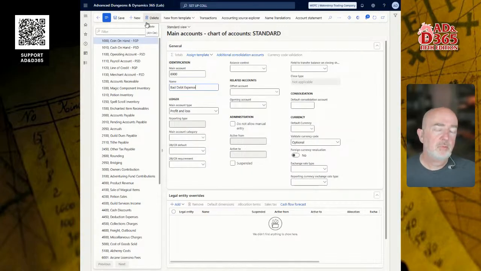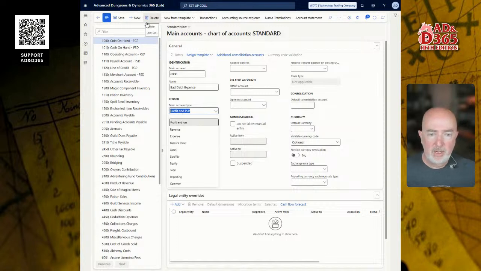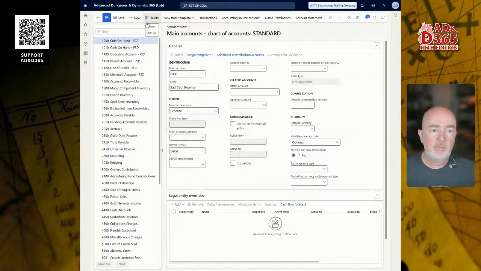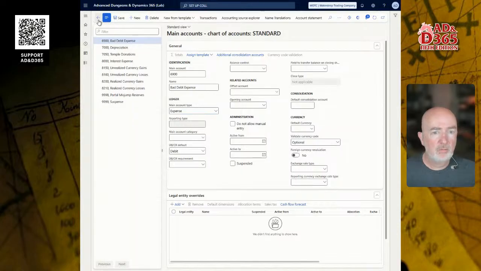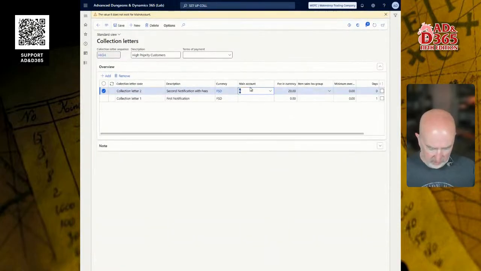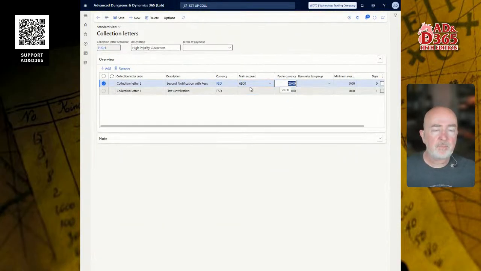What I'm doing here is going back into the general ledger, and we don't have an account for this. So this is going to be an expense account, and I'm just going to save this. I want everything that I'm posting to go to this bad debt expense.